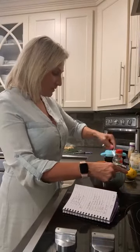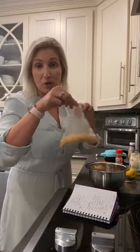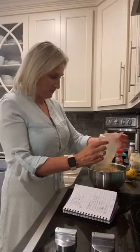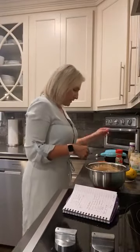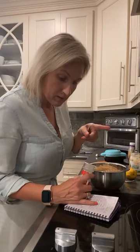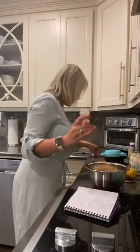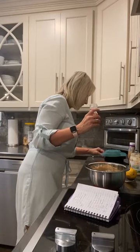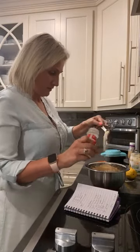All right, so 1 tablespoon of minced garlic. We're going to do 1/4 cup of crushed pork rinds. I just took my own pork rinds and crushed them up with a mallet in a Ziploc bag. That's the easiest and fastest and cleanest way to do that. Now we're going to do some onion powder. Oh no, half a tablespoon of onion powder. Definitely don't want to mix myself up here. Half a teaspoon of onion powder.